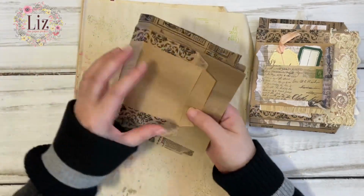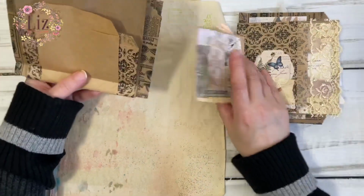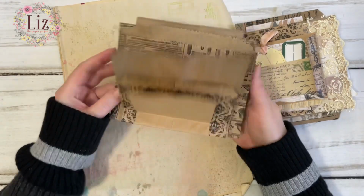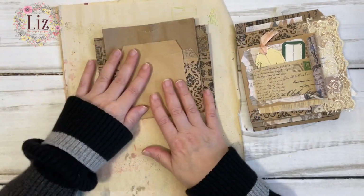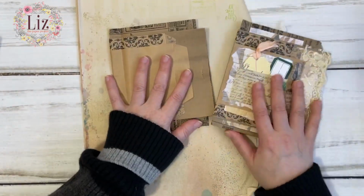Now, this one, like I said, I wanted to open it up like a book, but you could certainly go back to just loading it this way as well. That would also work, and then your design would be on the front. But anyways, I had so much fun.